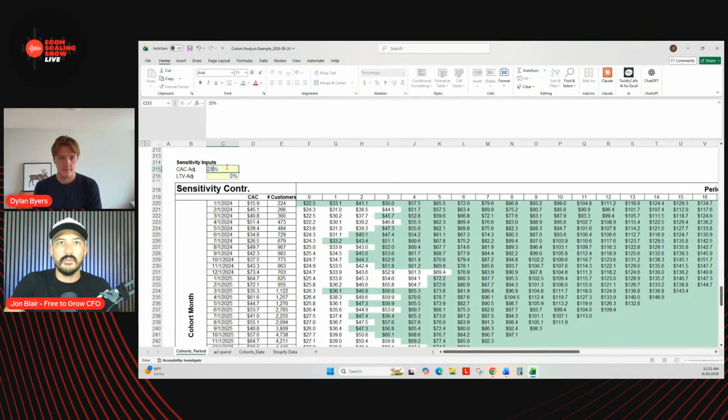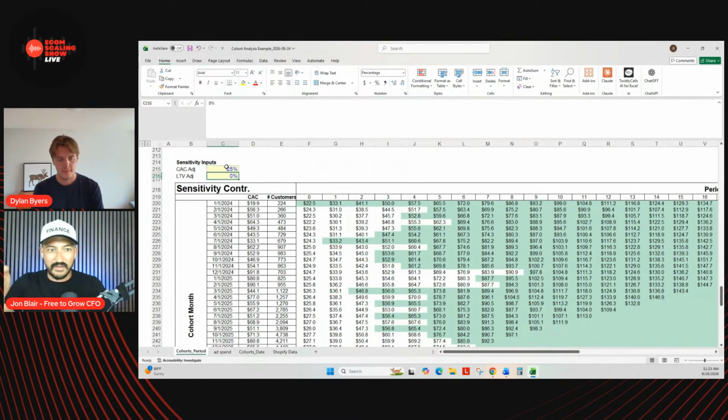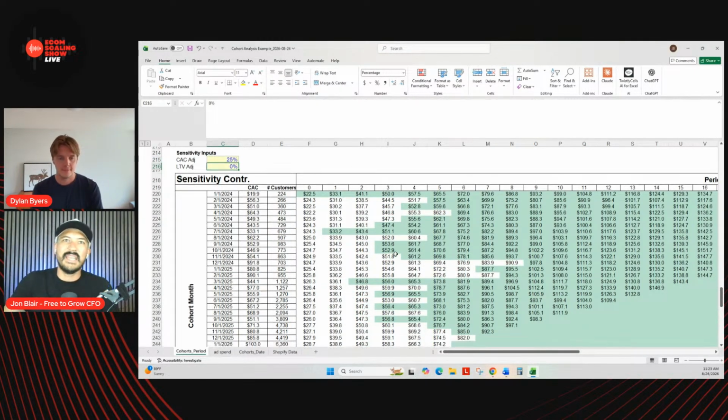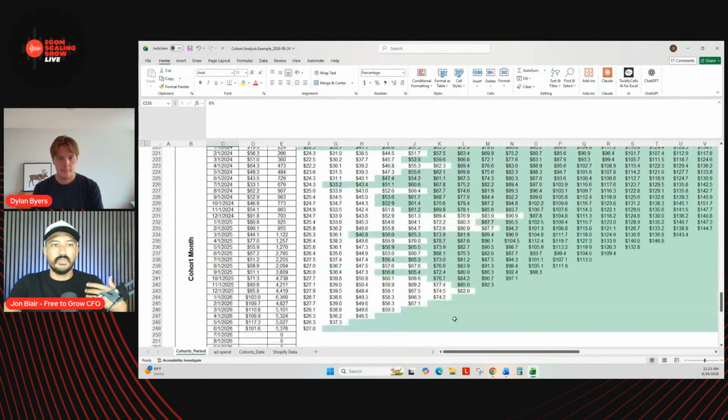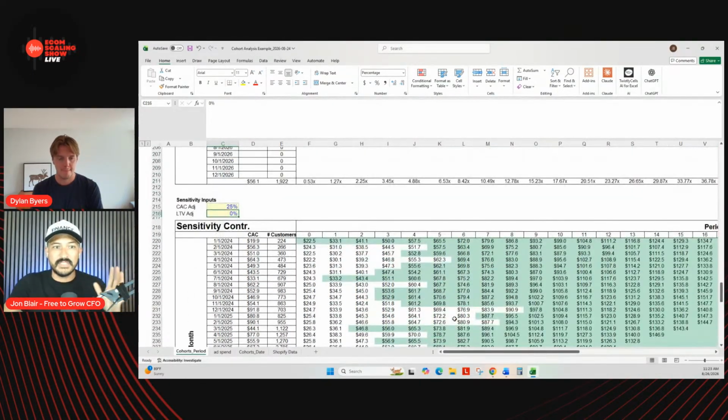This is where all of our historical cohorts would have broken even. You can calculate averages and things of that nature to get a sense of what your retention expectations would be if LTV stayed the same, and where these cohorts at a 25% higher CAC would break even. But then you can go in the other direction and say, what if we screw up? What if LTV goes down by 20%?